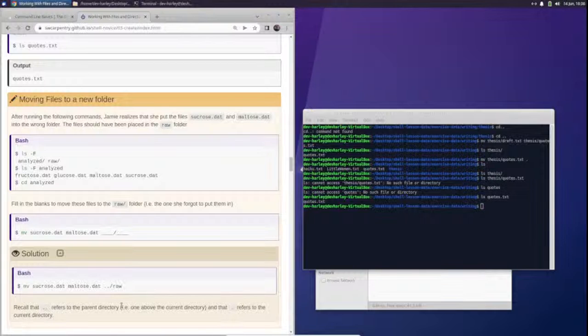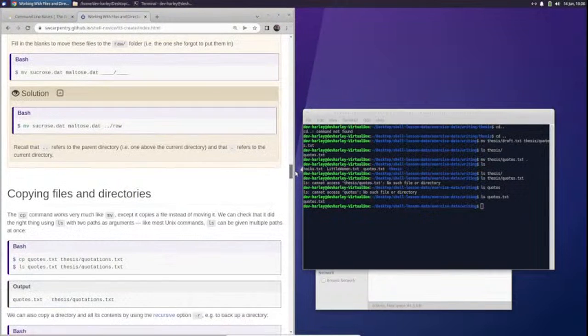Well, because those are in analyze, we're moving up and then to raw. So the .. moves us up the directory. So sucrose.dat, maltose.dat, and then the argument ../raw will put our two data files into the raw folder.